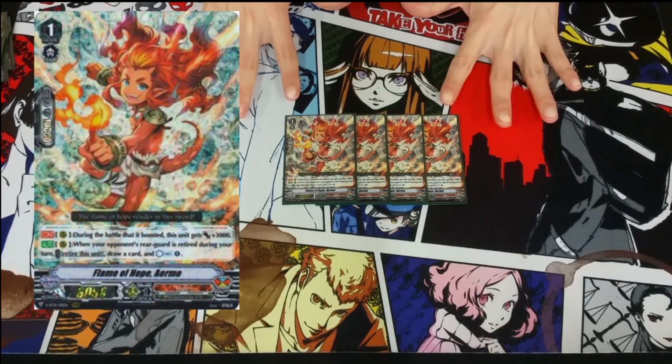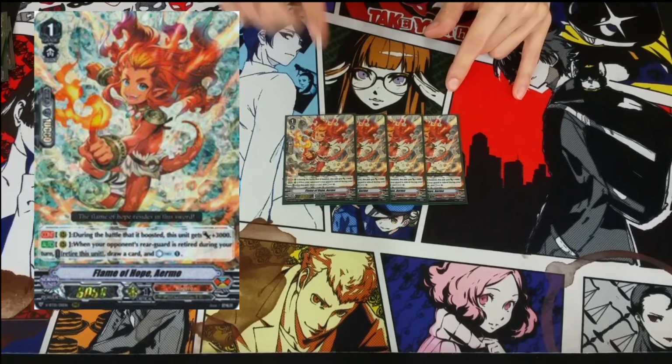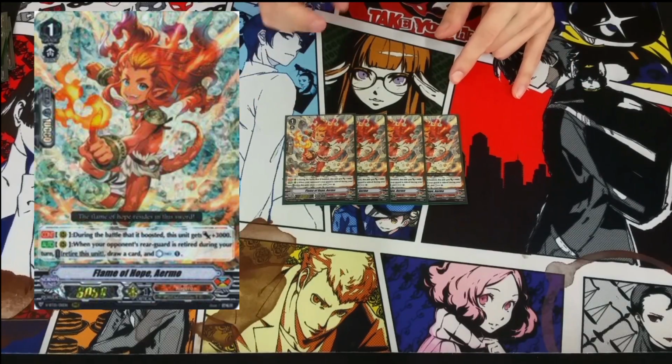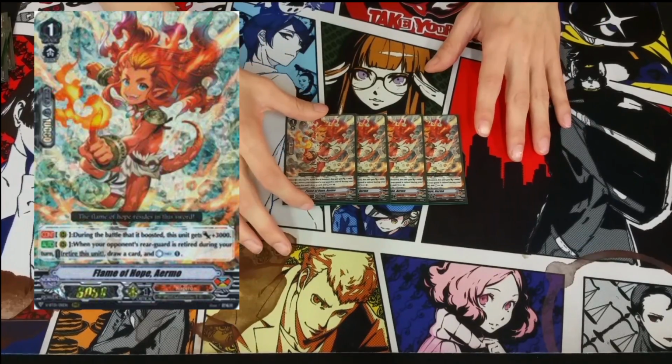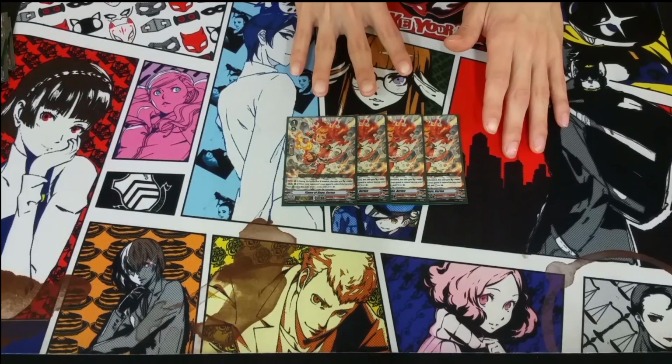When it boosts, it gets 3k, and then when an opponent's rearguard is retired, not through an effect, so if you attack into a creature, you can activate its effect. You can pop him, draw a card, and countercharge 1. So he's your only source of countercharging in this deck. But it's a good way to apply pressure on the side and a good way to maintain your resources.